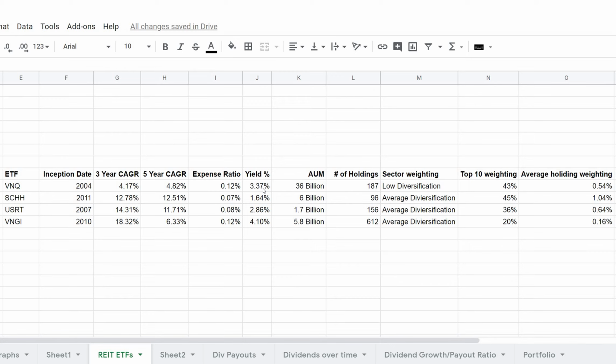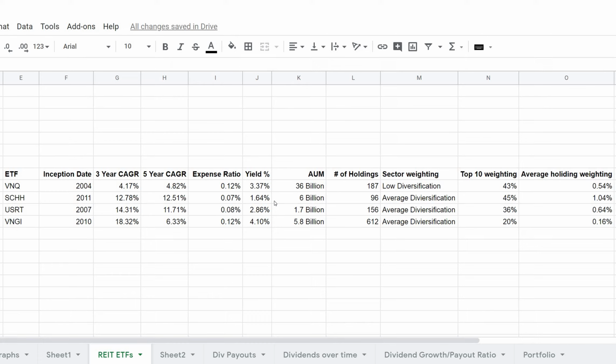Now, it really comes down to who you are. If you're just out of college, you're in your mid-20s or early 30s, you have time to afford a lower starting yield and allow the power of compounding to then grow the dividend much quicker, so that once you do reach the time of early retirement or retirement, you then are having a much higher yield, a yield on cost. Okay, now that's very important.